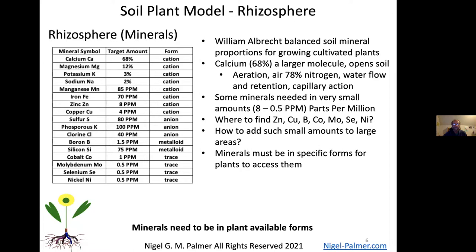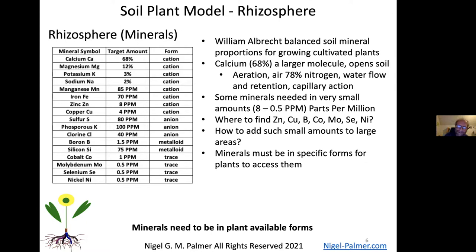And so when I first started reading about all of this, I was really struck by the fact that, well, geez, if I do a soil test, which I did, and I find out I'm short of, let's say, cobalt, for instance, how the heck am I going to find cobalt? And how am I going to spread cobalt at one part per million over my entire garden? Now, let's say I'm a farmer with thousands of acres. How am I going to spread cobalt at one part per million throughout this very large size? And so this was a really daunting idea for me, and I really struggled with it for quite a while, and I'll tell you in a little bit how I got around that.